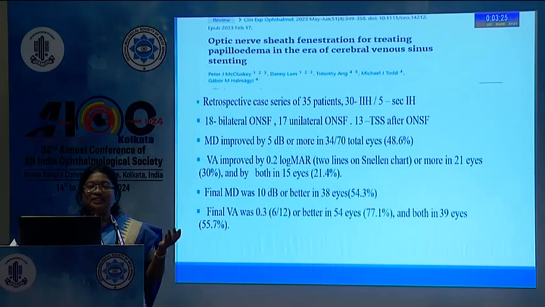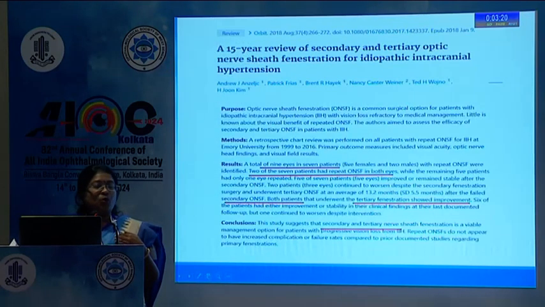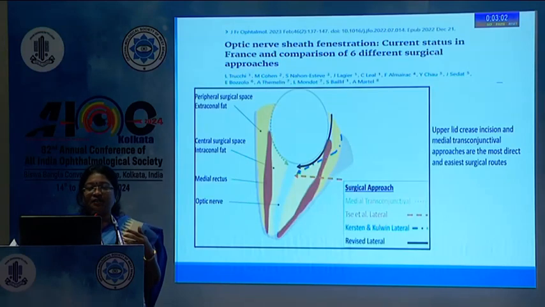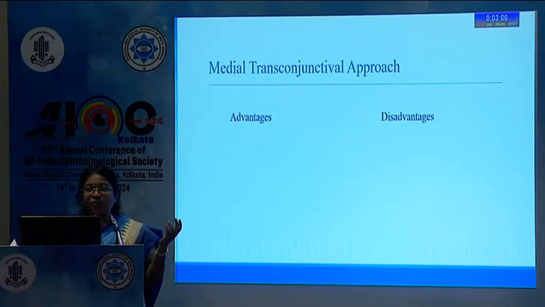And this is another study which showed that yes, even in cerebral venous sinus stenting, there is a role of ONSF. And there is interestingly a group that has come up showing that not only once you fenestrate, you can do secondary and tertiary fenestrations, which means even after doing a fenestration once, there is scope for subsequent fenestrations. So these are the various routes by which you can go, and I had shown the video.